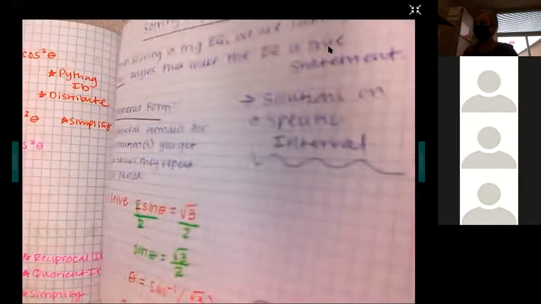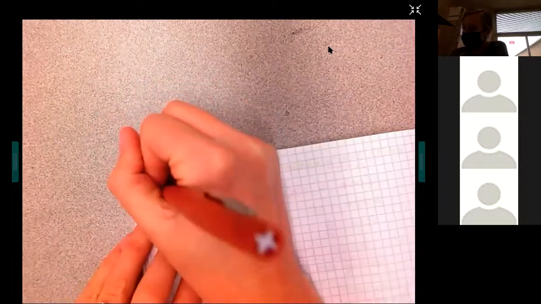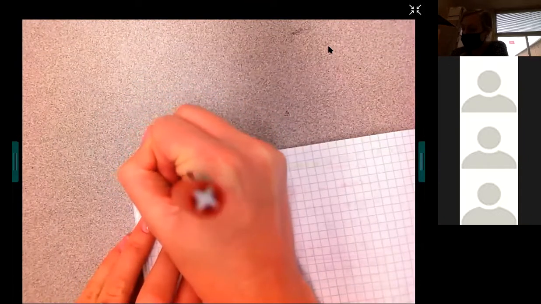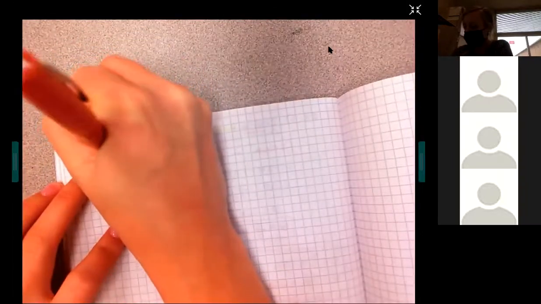All right, so you can put this on the same notes as Tuesday because we're still solving trig equations. So I'm still on page 38. And we're just going to amp it up a little bit. So this would be example 5. You should have lots of examples of these in your notes. So we should be good.